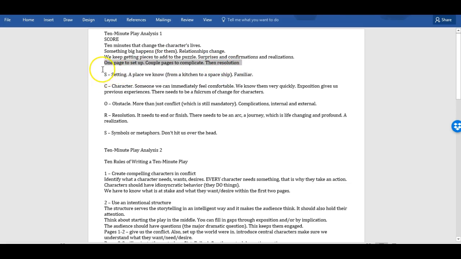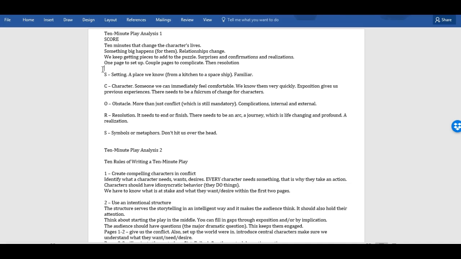You, as a playwright, need to be able to articulate exactly what those things are in your plays. If someone were to read your play and ask, "What are the complications along the way?" you should be able to say, "Oh, this happens, and then this happens, and this is the climax." You need to know these things about your play.